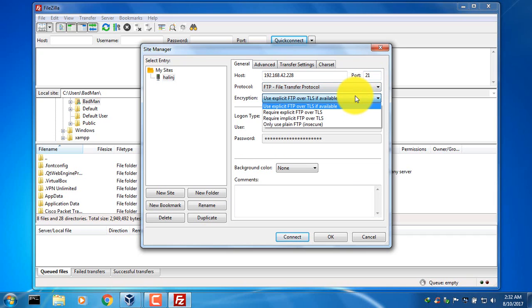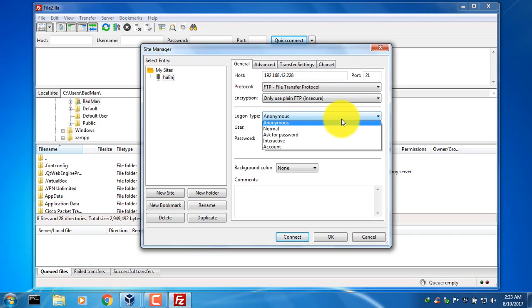For the encryption we only use plain FTP, insecure. Logon type we use the normal type. For user we use the FTP user.